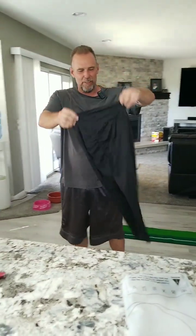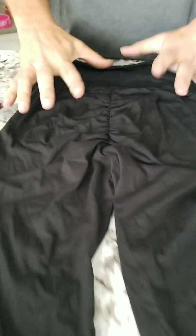Oh, these are the butt flossers right here. These are the TikTokers. This does amazing things with the buttocks, ladies. I promise you. If you haven't tried them on, try them on.